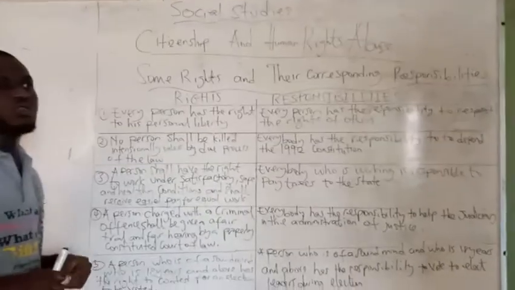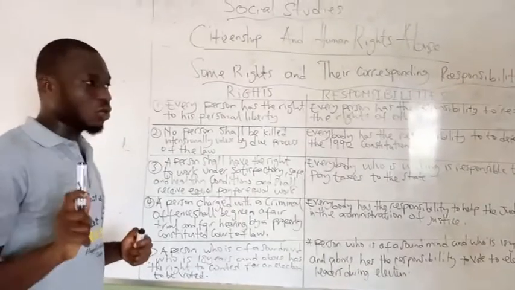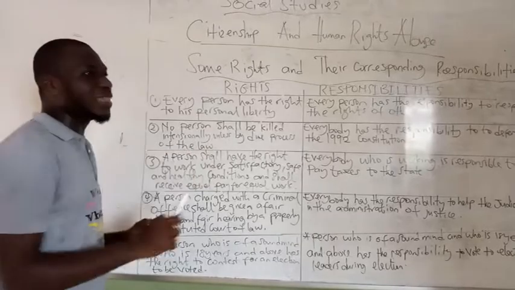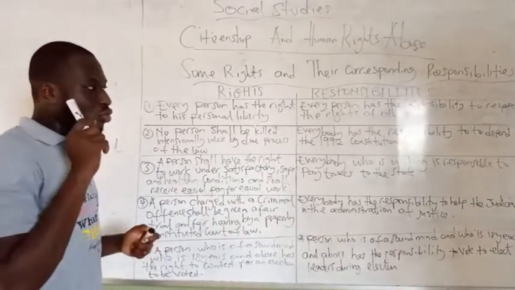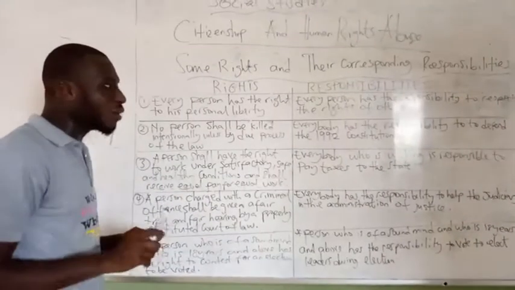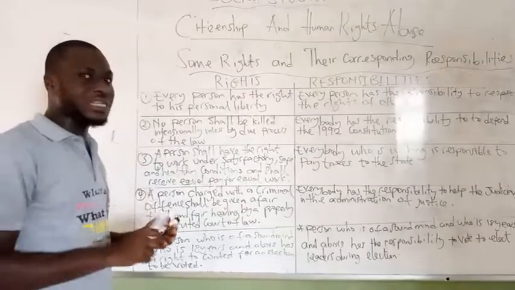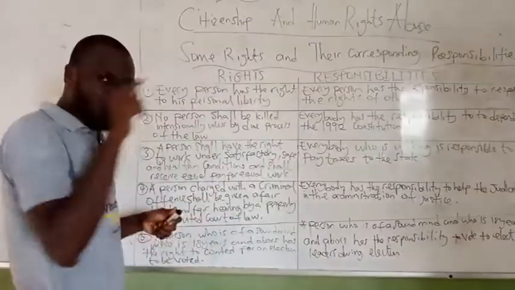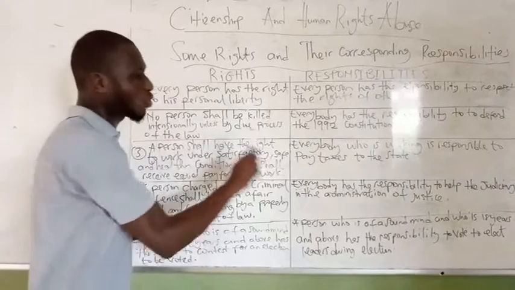How do you defend the 1992 Constitution? You defend it by making sure that we obey it. This is because if you are enjoying this right, it's by the doing of the Constitution. You are enjoying your right not to be killed, or you enjoy the right to move around. Nobody can torture you because that right is written in the Constitution. Therefore, you have the responsibility of defending or protecting the image of the Constitution.